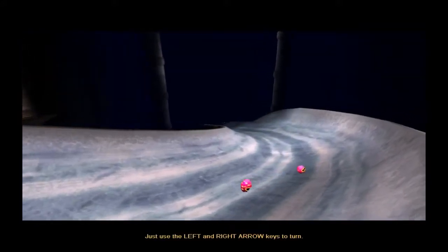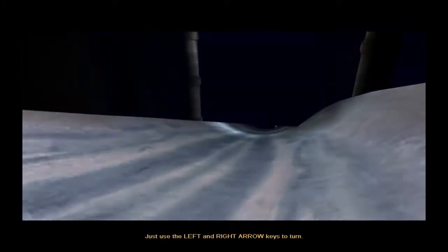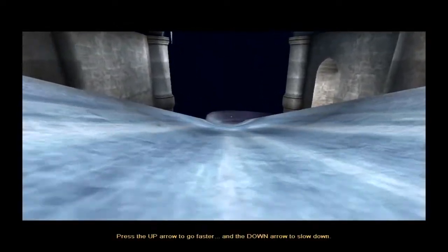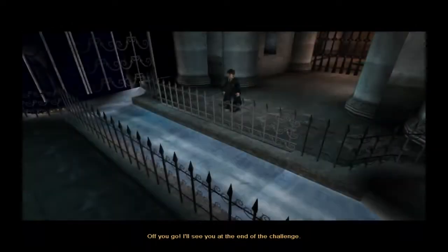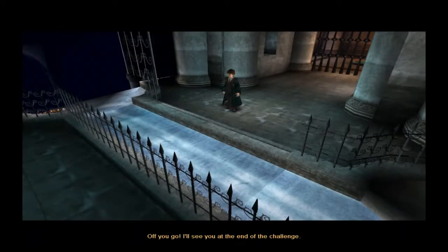Just use the left and right arrow keys to turn. Press the up arrow to go faster and the down arrow to slow down. Off you go. I'll see you at the end of the challenge.